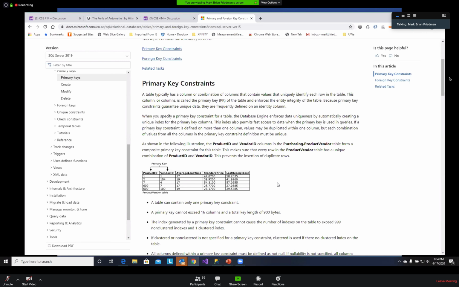And the document says the table enforces the entity integrity of the table. In other words, you can't store another row in the table with the same primary key. It'll reject it. That's what they mean by enforcing the constraints. And it mentions they are frequently defined on an identity column. I mentioned identity columns. It's a particular type that's unique to SQL Server. It might also be in Oracle. It's certainly not in the standard SQL types, and it's not in SQLite. We're not in Kansas anymore.